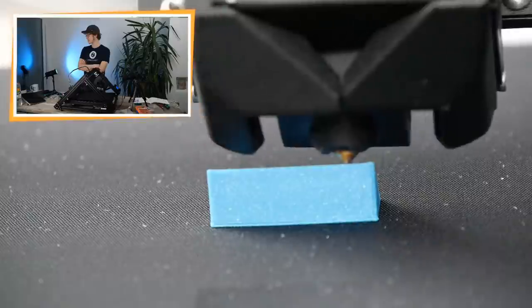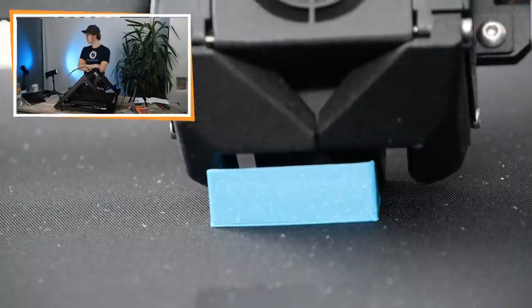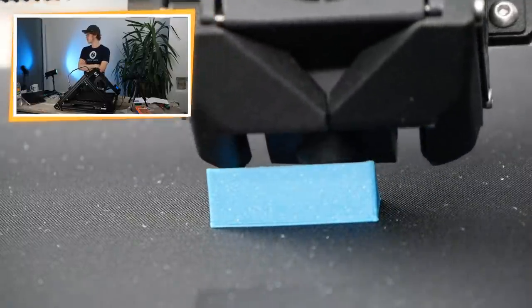So then what filament should I get? Well, I don't know where you are living, but there are usually good local filament suppliers that you can use.